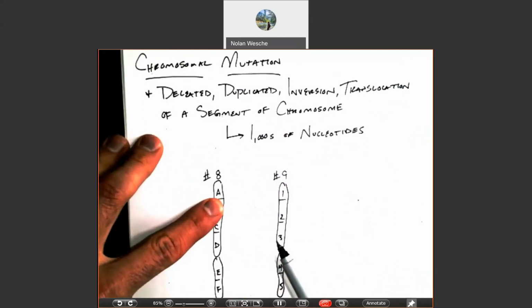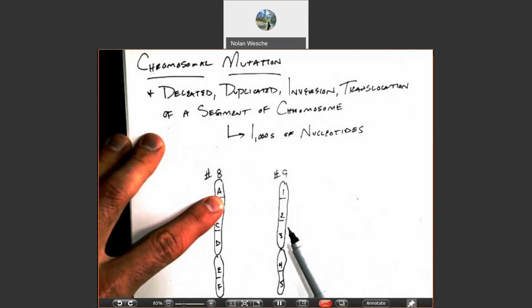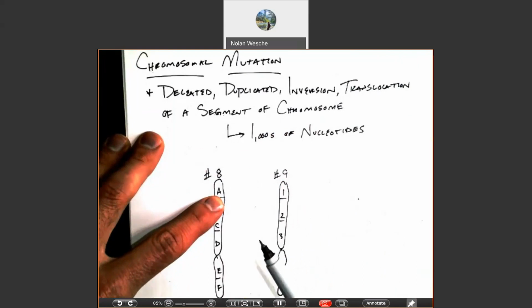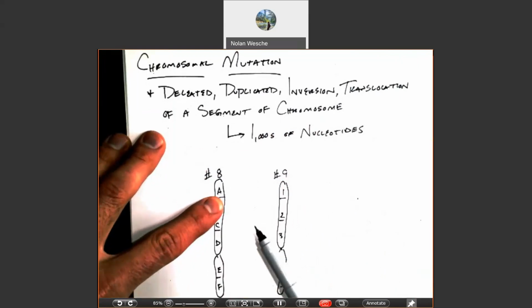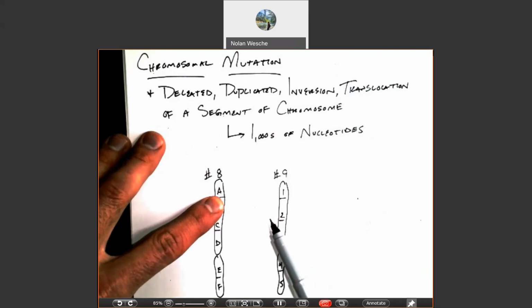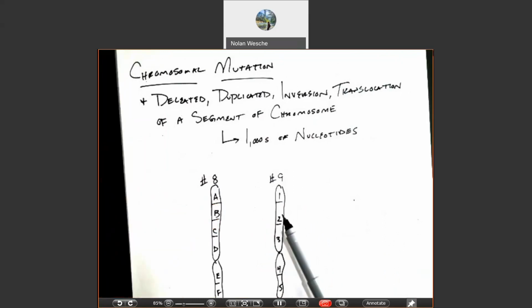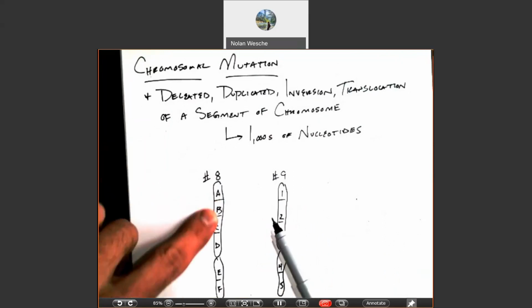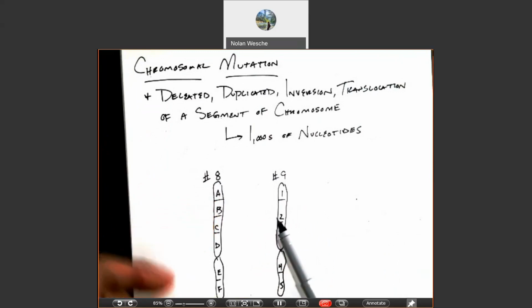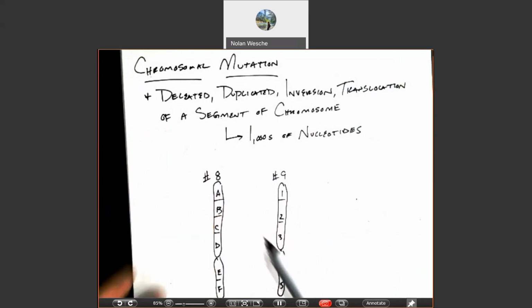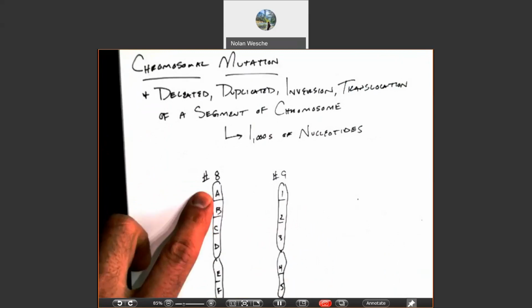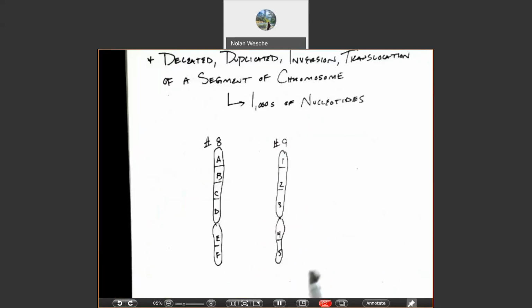And this can happen during meiosis, which we'll look at later, where the chromosomes are supposed to detach from one another. If that doesn't happen appropriately, then a piece of this can end up being deleted from a potential sex cell. You get a duplication where there's an additional piece of B that's duplicated again, or B and D switch and get swapped, or A maybe ends up down here on this other chromosome. Again, that's a really big issue.